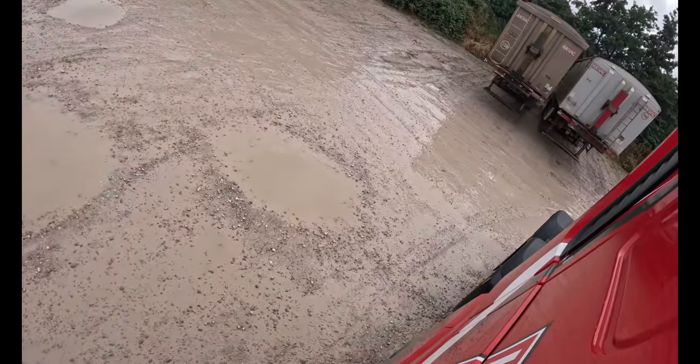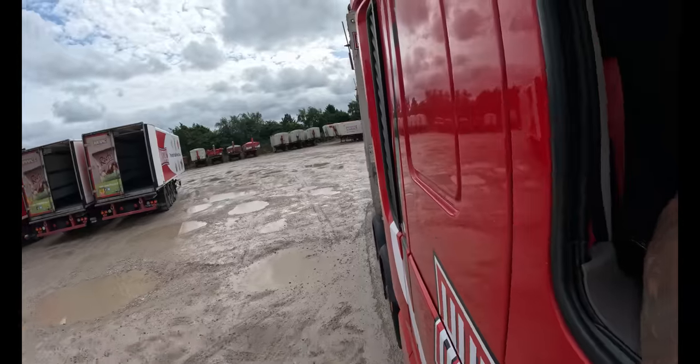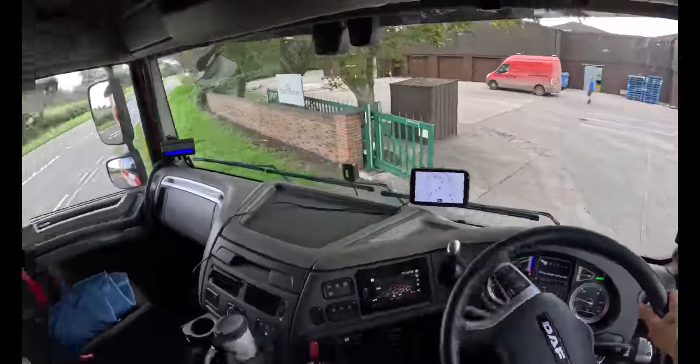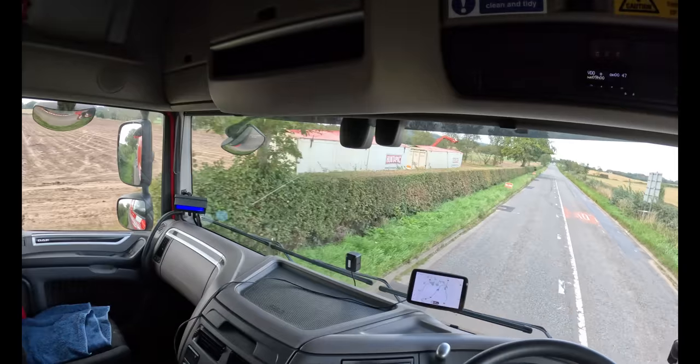To be honest it looks like quite a difficult yard for them. Look at how much space there is when you don't have a normal trailer on. Nothing harder than trying to drive around here with all these potholes. I'm not going to be able to collect the trailer today so I think I'm going to do it tomorrow morning - getting the number plate and getting all the stuff done, then we get out of here, put a weight ticket on it and leave the trailer.